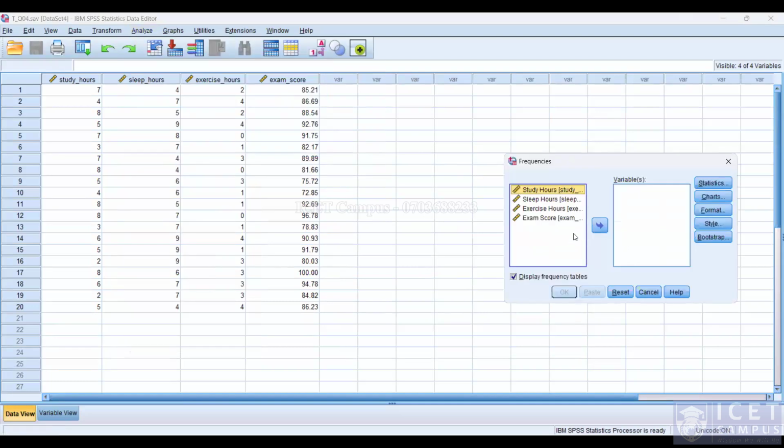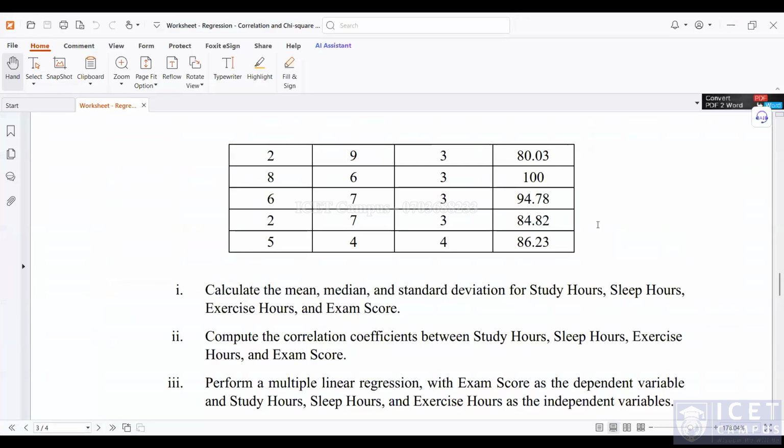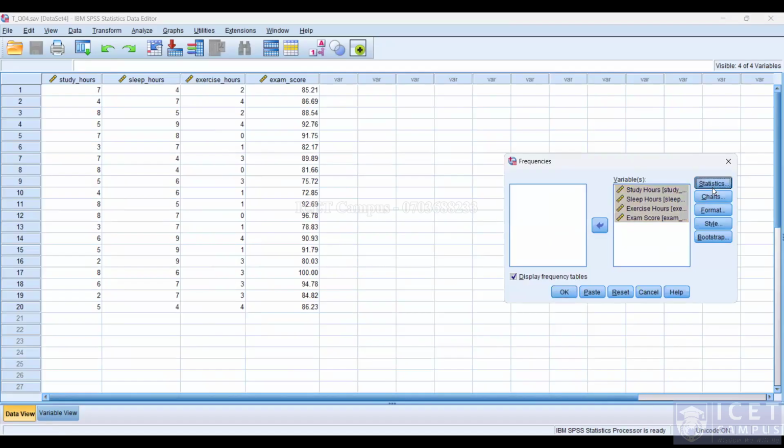Yeah. So these are all the variables, right? We need mean, median, and standard deviation for everything. So let's go.